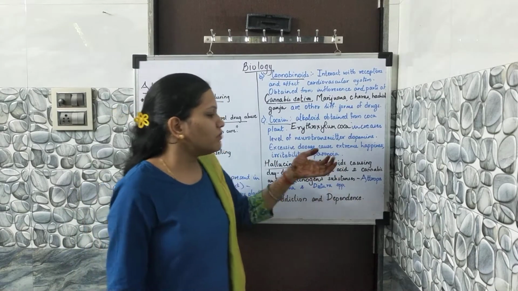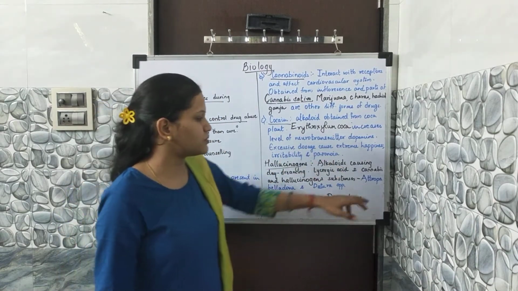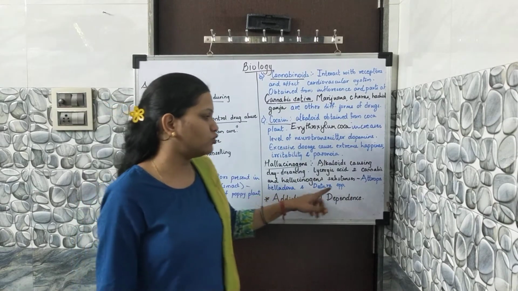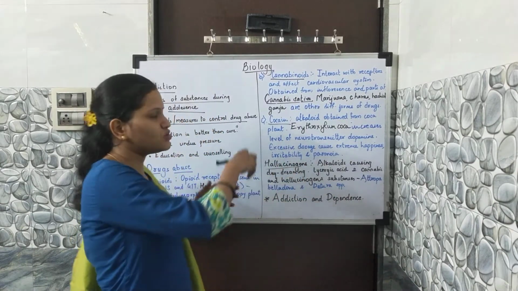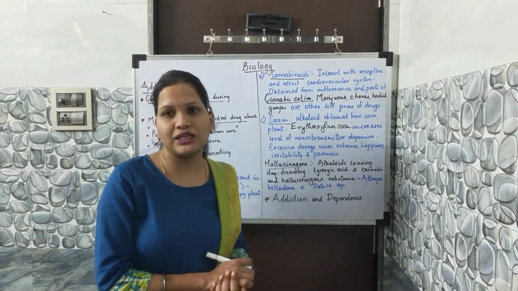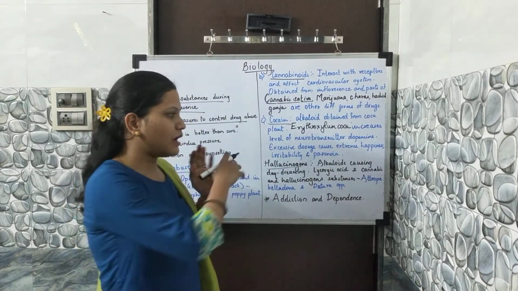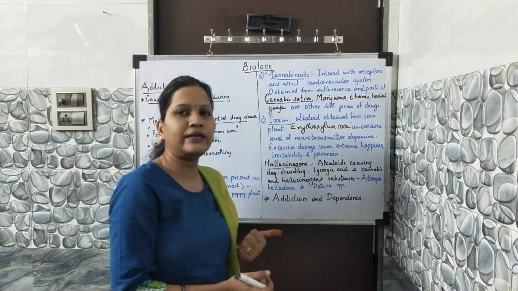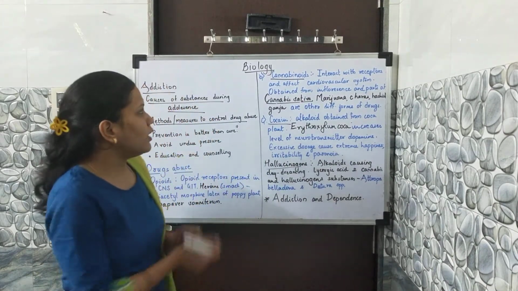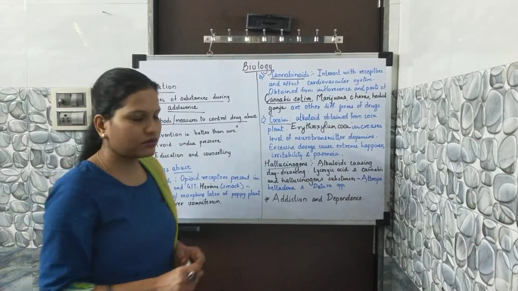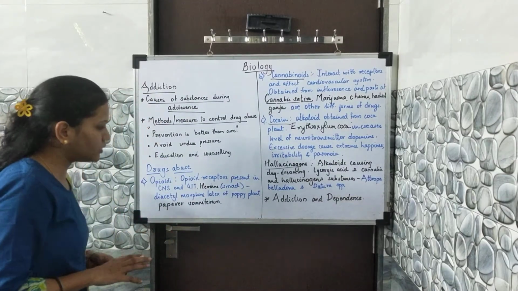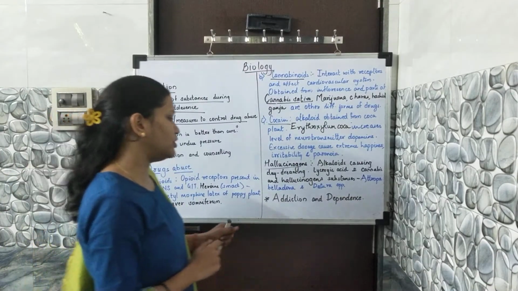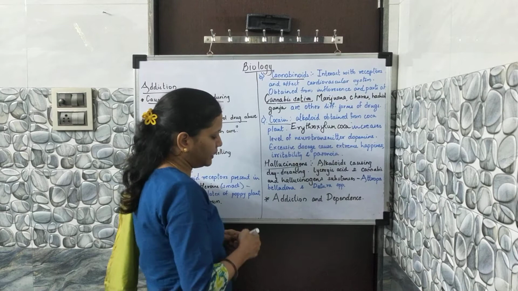Also, you can see they all are having again some substances like Atropa belladonna and Datura species. Even they are substances related to hallucinogenic substances, right? So even they come in the same type of drugs which we call cocaine and hallucinogens. So in all we have seen the causes, the methods, and the drug abuse which are not good for health, and lastly we are going to discuss addiction and dependence.